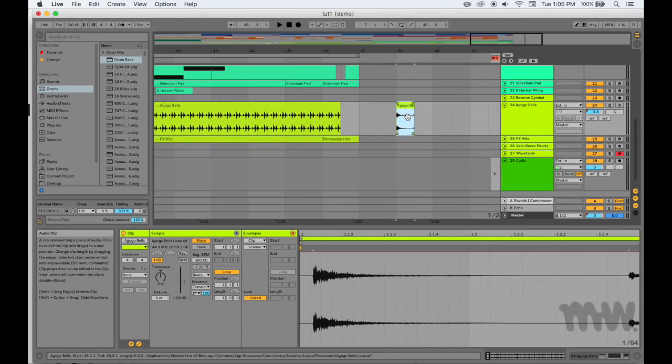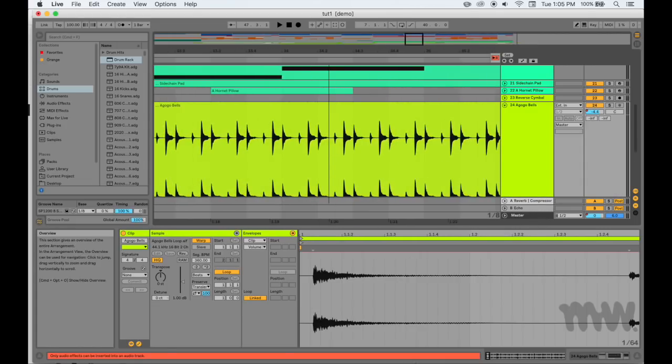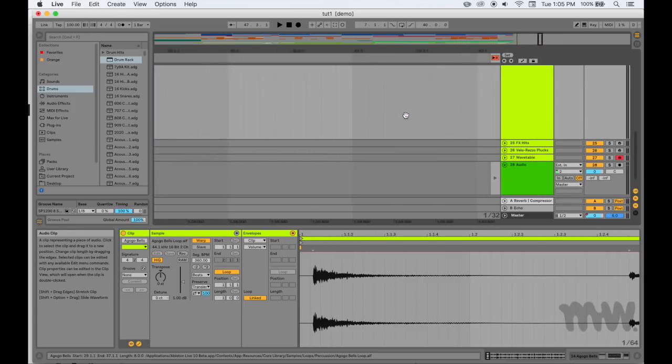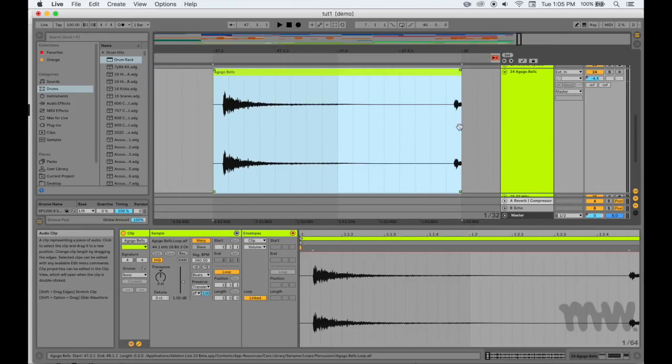Oh, I did it again. I let go of shift before I let go of my mouse. Don't do that. Another thing you can do, and I'm going to zoom in more. Where did you go? Oh, here you are. There it is. Okay, so you can move your clips, but you can also move the contents in your clip. I need two hands for this. Shift, Alt, and then a mouse drag.